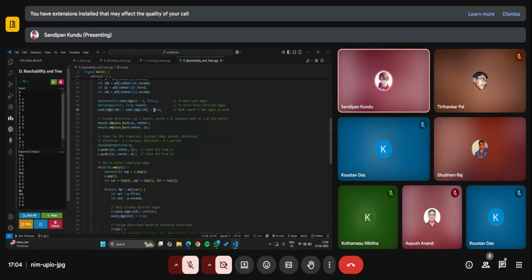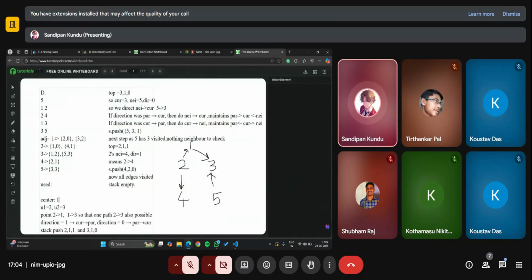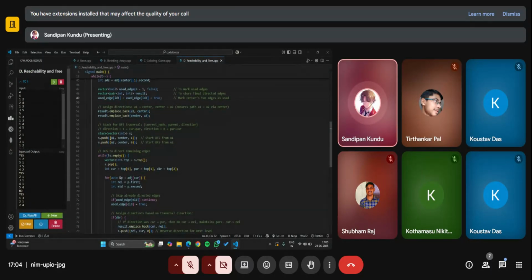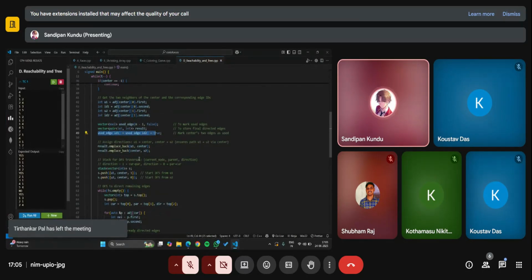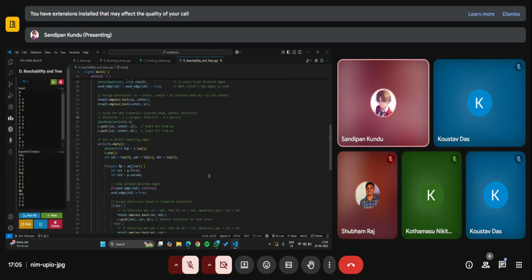This is because ID1 and ID2 are the edge IDs. We are keeping track of whatever has been used. Like in this example, we are already pointing 2 to 1 and 1 to 3 initially, because 1 is the center value. So we are keeping track of the visited array so that particular edges are already counted. You understand, those ID1 and ID2 are the particular starting edges? Okay, understood. We are keeping track of a visited array kind of thing.